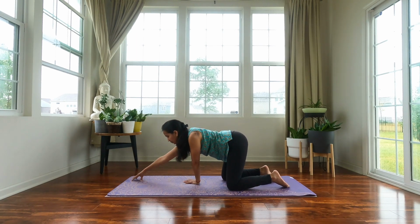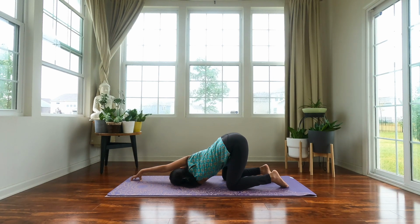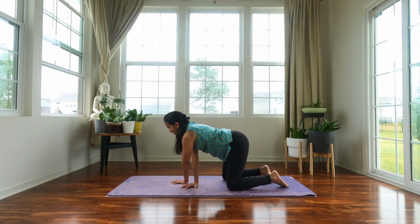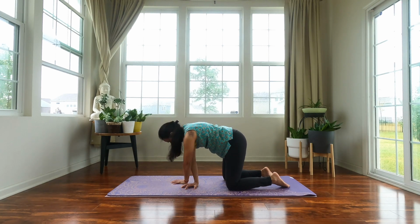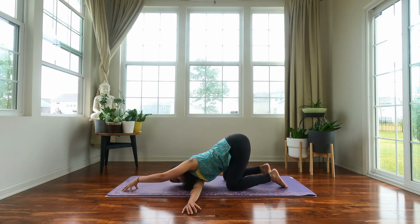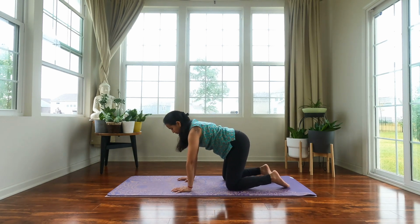Extend your right hand, come up on the fingertips. Move your left hand underneath your right armpit. Bring your left shoulder down onto the mat. Back to neutral. Left palm forward, right palm back. Inhale, drop your belly, lift your chest. Exhale, round your back, tuck your tailbone. Come back to neutral spine, extend your left palm. Come up on the fingertips. Bring your right shoulder down onto the mat. Come back to neutral spine.